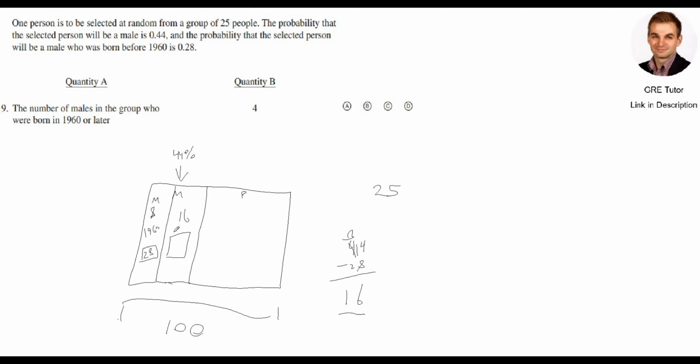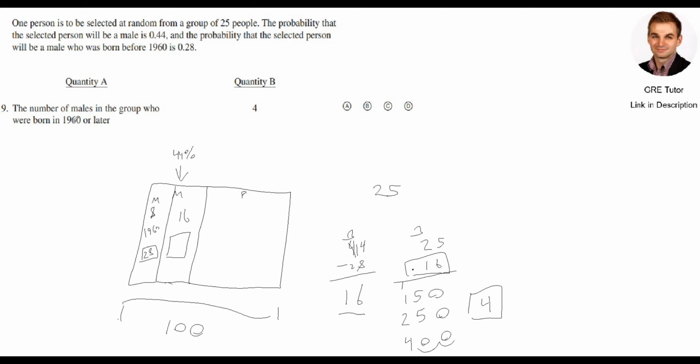Now how much is that of 25 people? So that's 25 times 16%, which is the same thing as 25 times 0.16. So we do that. 6 times 5 is 30, 6 times 2 is 12, plus 3 is 15. That's 150. Add the 0. 1 times 5 is 5, 1 times 2 is 2. Add these. 5 plus 5 is 10, 2 plus 1 is 3. And we're at 400. And now we have 2 decimal places here, so we have to move the decimal place over twice, and we get 4. So 16% of 25 is 4.